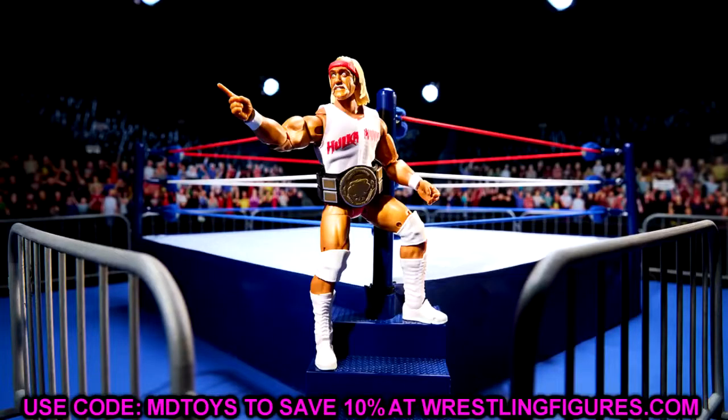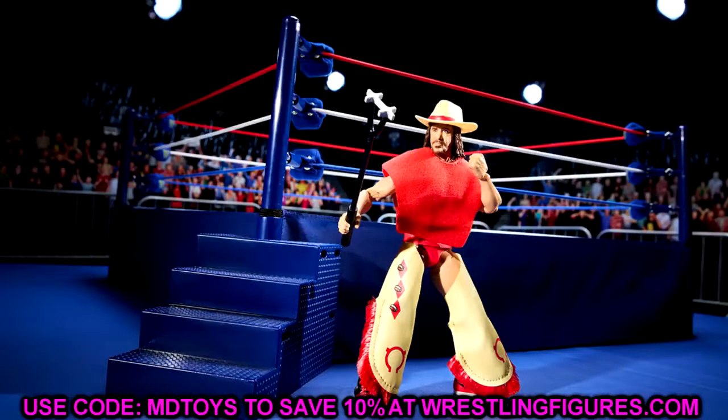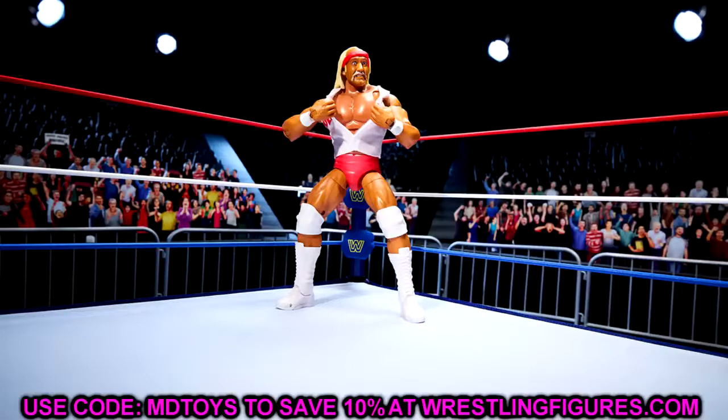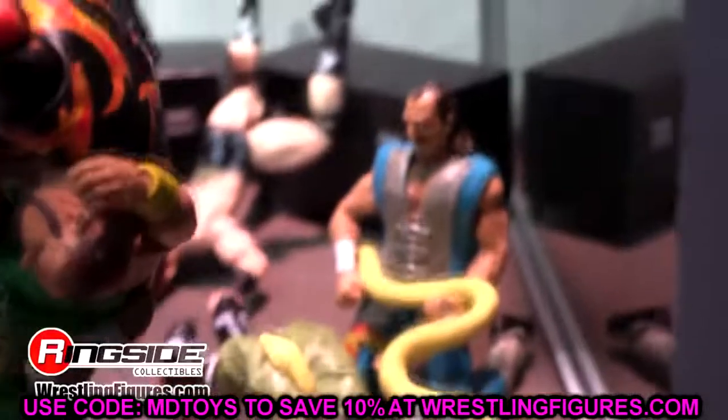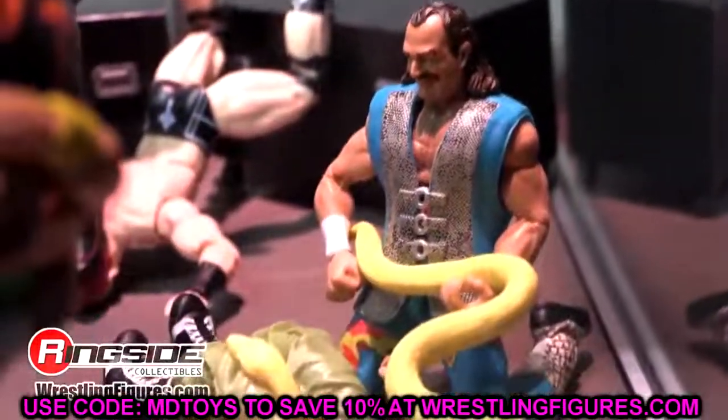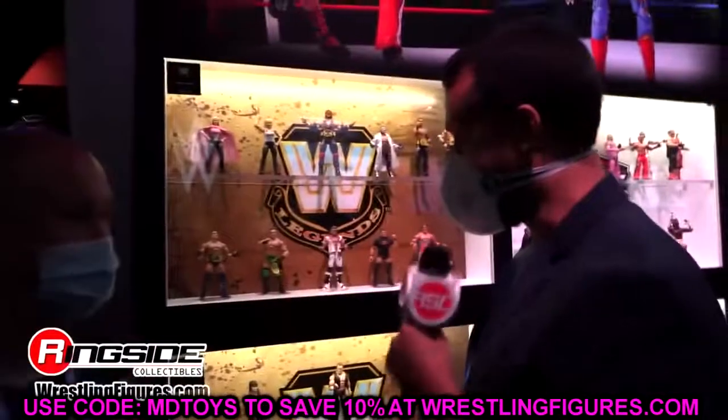Now, getting into these other images, this is what I'm really excited about. This is the money makers right here. This right here is what got me out of bed this morning, honestly, with all the things going on in the world. It's just jokes, but seriously, we have new images of Elite Series 98. Now, we knew what the wave was, and we had seen some renders, but the figures created look insane, and I imagine these are going to be hitting relatively soon.